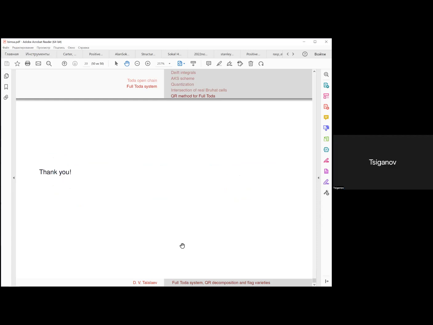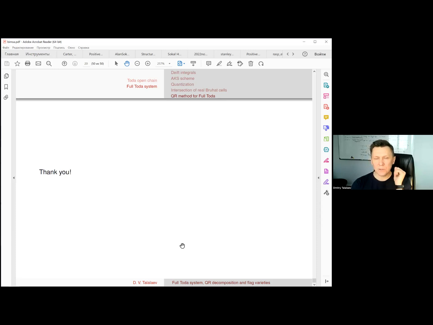Thank you. Very quickly, but very nice. So I have the following question. It is known that the usual tridiagonal Toda lattice is a bi-Hamiltonian system. What about the full Toda lattice? I suppose that it is not the case in the full Toda case.